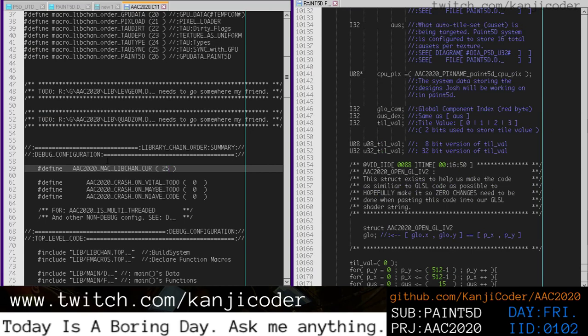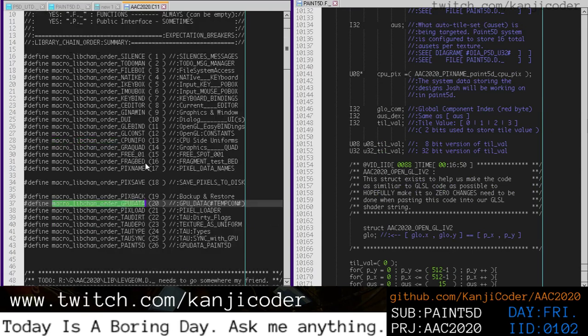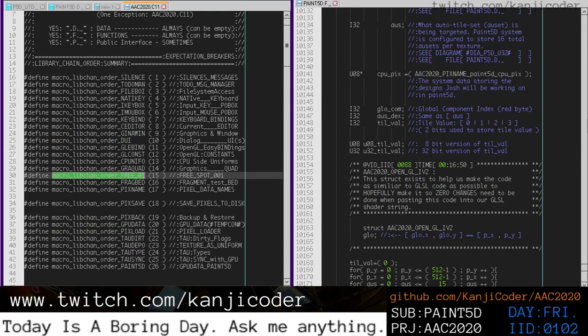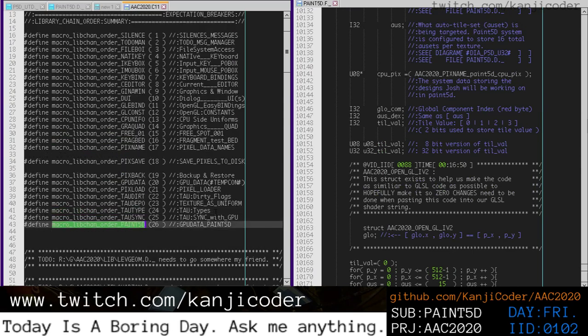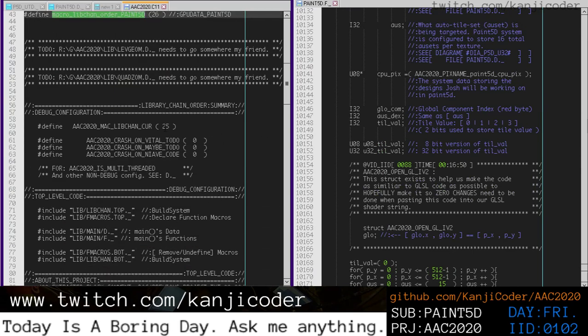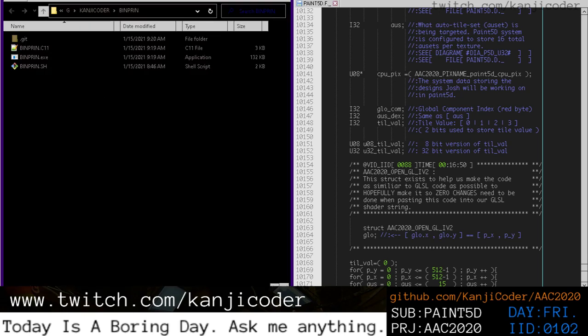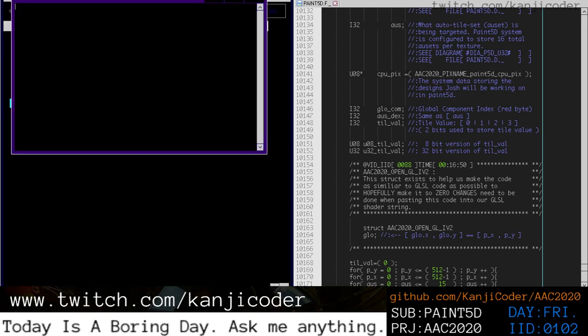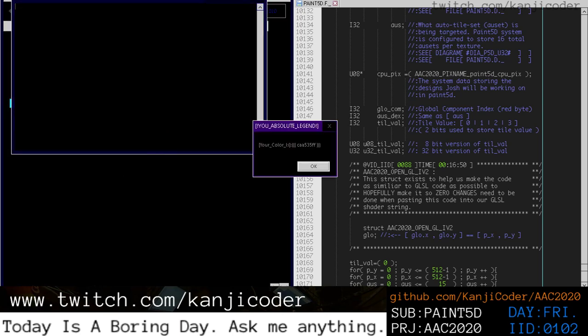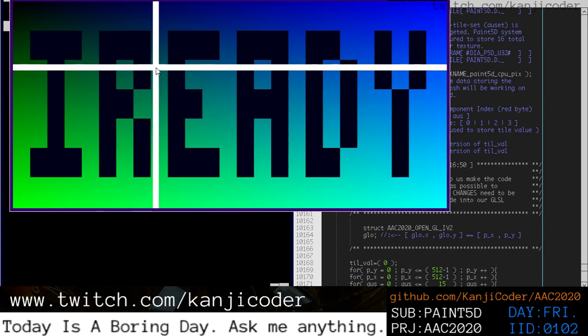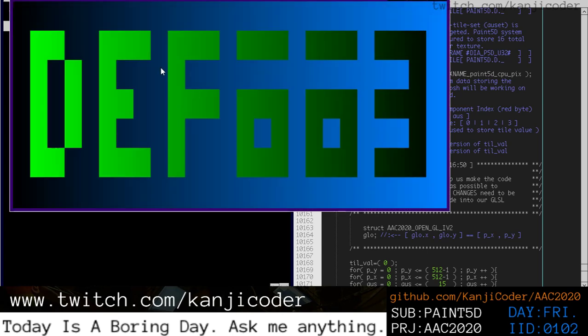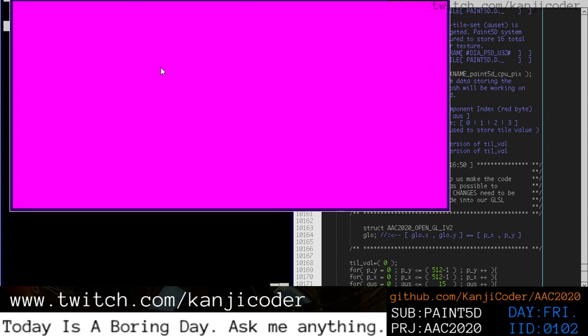Because the problem is that when we used this libchain to subdivide our search space to figure out where things are going wrong, indeed, we found the problem is definitely with PAINT5D, right? So PAINT5D is triggering some undefined behavior. We could verify that, kind of hackishly, by trying to compile this over and over. And as long as we're not including PAINT5D, I pretty much guarantee that we're not going to have any type of mistakes. Things are just going to work, right?